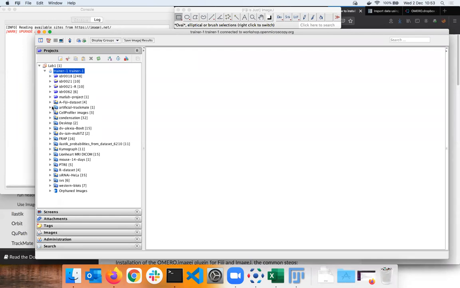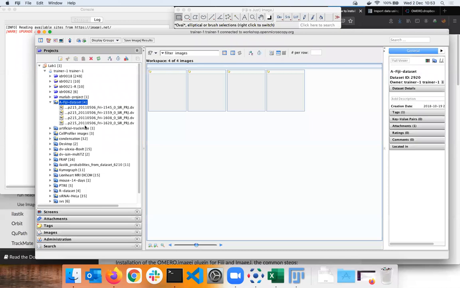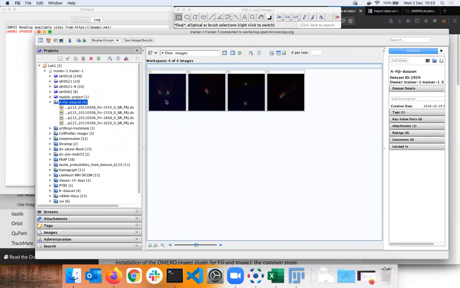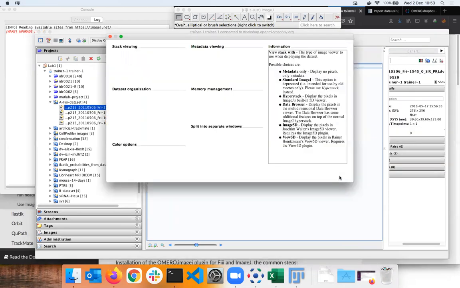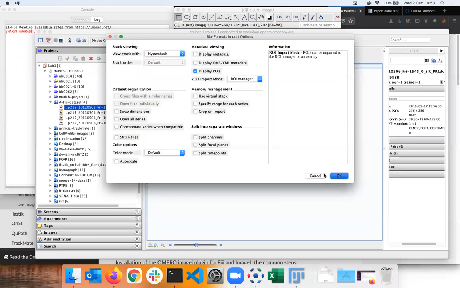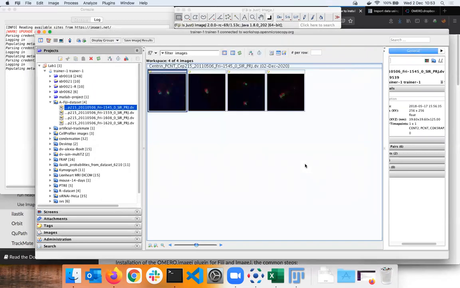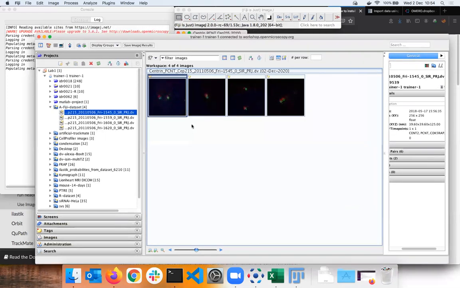And now if I open from the Fiji dataset here the first image, with double click, then first the bioformats window appears. I say, okay. And now the image is basically fetched from the server into the Fiji in full, okay? This is not the case in the case of iViewer. You maybe saw that the opening of image in iViewer was much faster, and this is because iViewer does not fetch the full image. It fetches only what you need, okay?